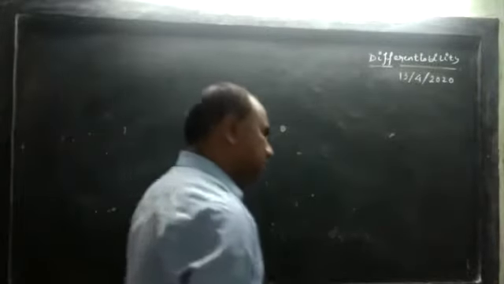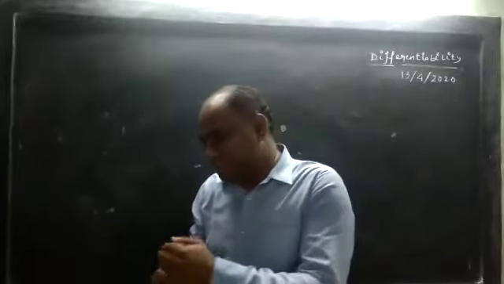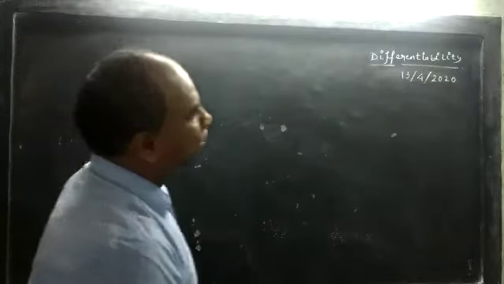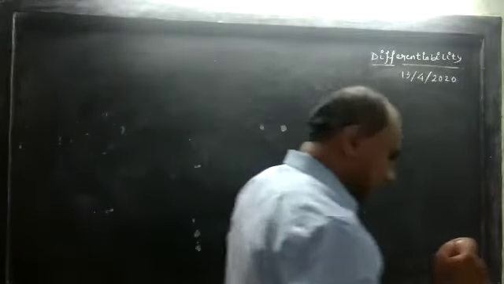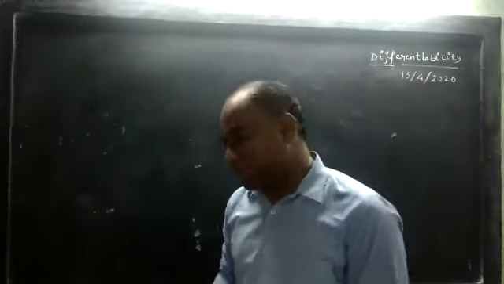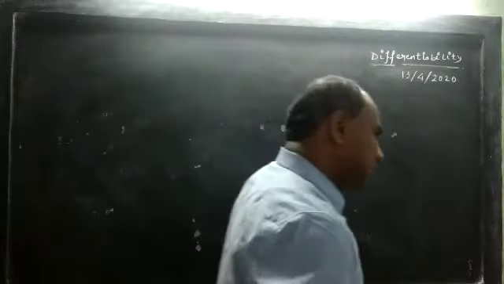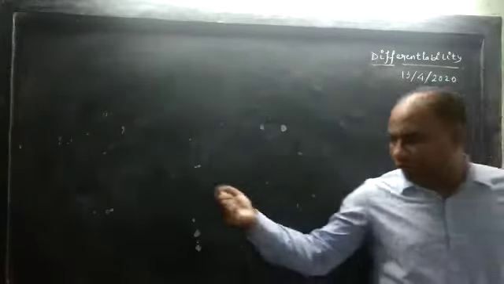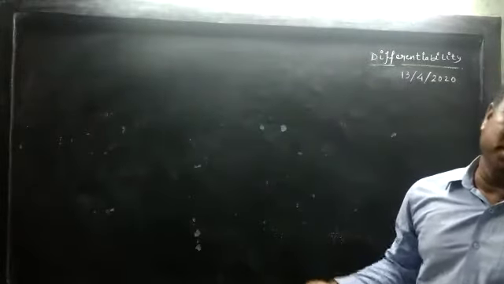It is differentiability. That means for the functions which are continuous, we are going a step ahead. First we have checked existence of limit and then continuity of a function, and then we are going to the differentiability of a function. Differentiability is only possible for functions which exist and which are continuous. That means I can conclude that the functions for which we are going to see differentiability are definitely continuous functions. Every differentiable function must be continuous, but it is not necessary that every continuous function is differentiable, as we will see in the examples.